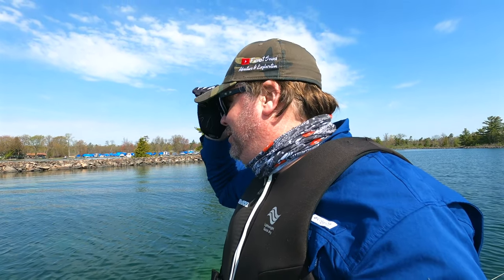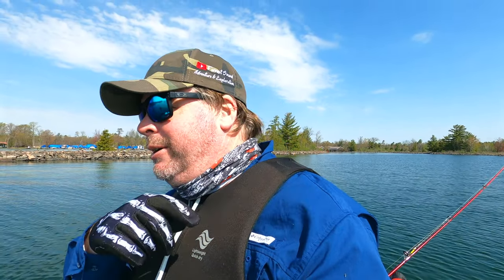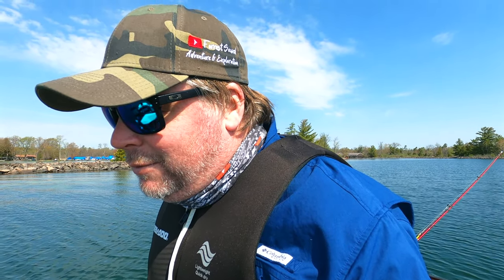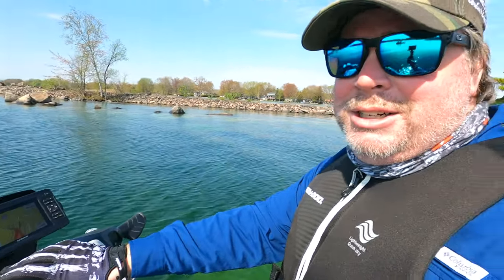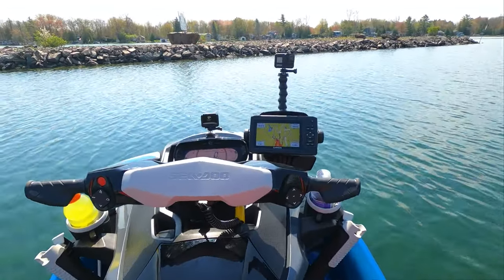All right, guys, so we made it to the northern end of Lake Couchiching. We're just at the mouth of the entrance to the Trent Severn waterway that keeps going towards Georgian Bay. So what I'm actually gonna do is, I got 4 bars left, and I got a 20 liter in my storage bin here. So I'm gonna dump that in to free up some weight down here. I still got my 15 liter just in case. And this way, like I said, we don't have to stop at marinas, being safe out here on the water. So, all right, guys, let's do this.